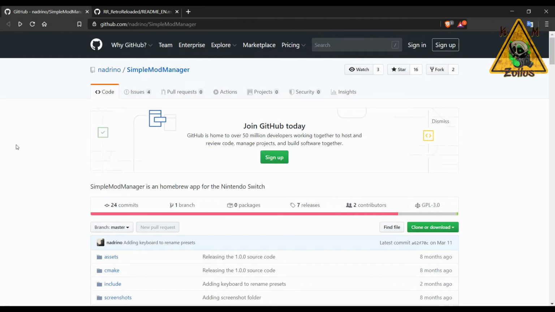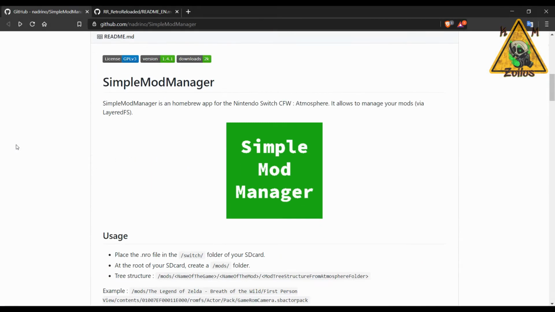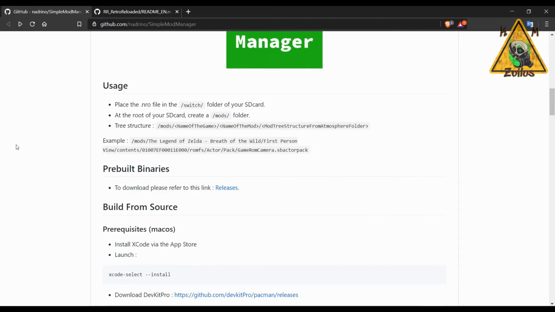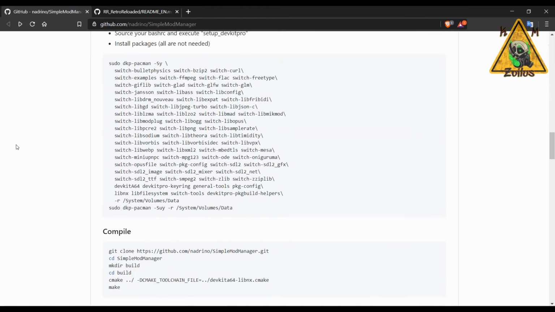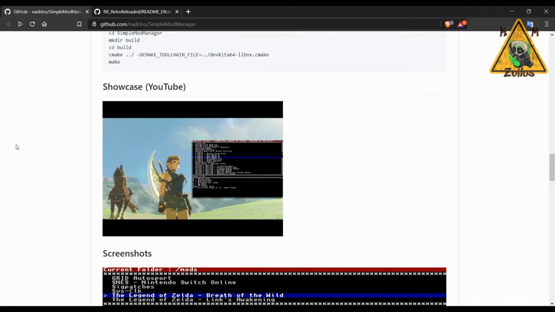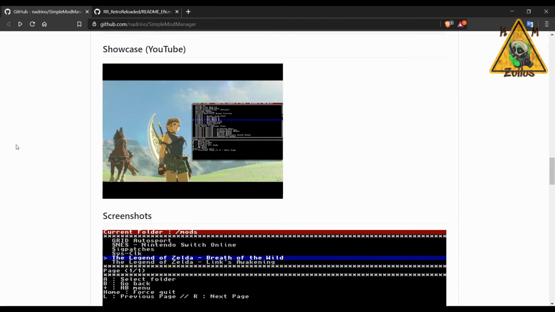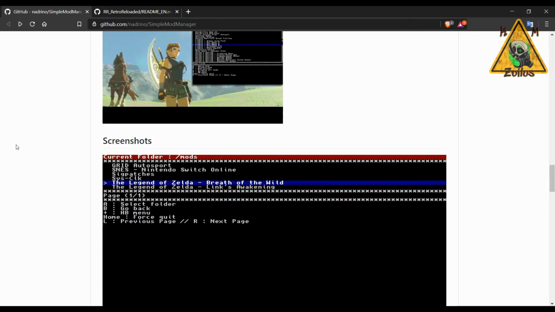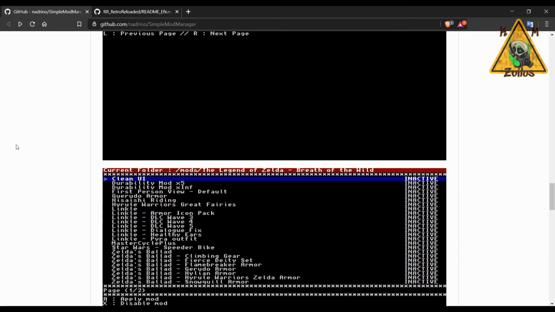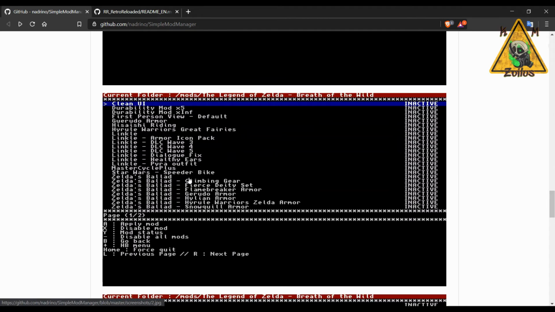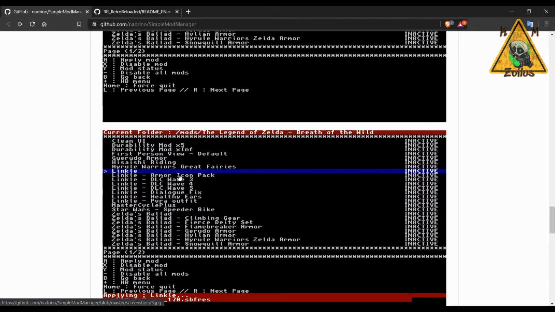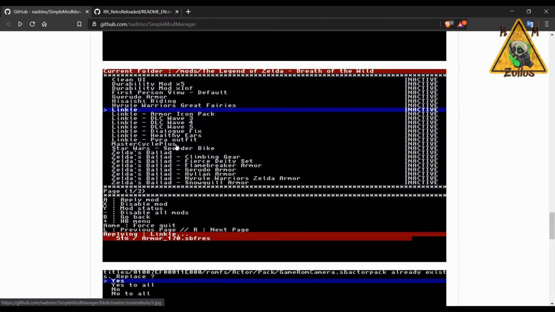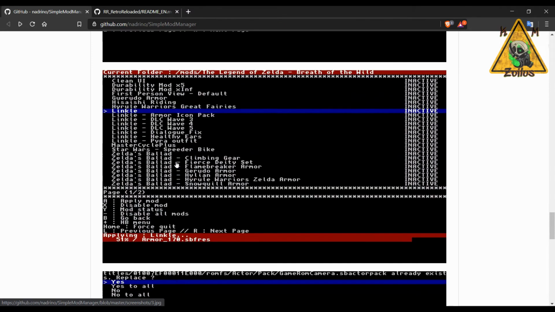Next, we have an update to Simple Mod Manager. This is for those of you out there who use LayeredFS in order to install mods into a game. Now, of course, this doesn't work with every game. There's only some games that have mods for them that require LayeredFS. And what this does is it allows you to control all of these mods from your game or various games you have installed. You can activate which mods you want, deactivate the ones you don't. It's just a nice way to keep everything organized and be able to activate and deactivate things kind of like on the fly. It works very well.